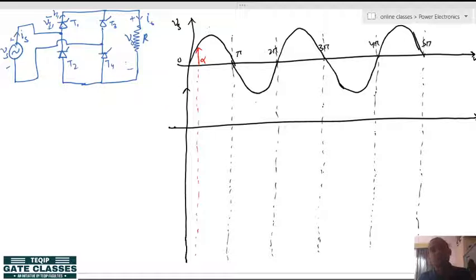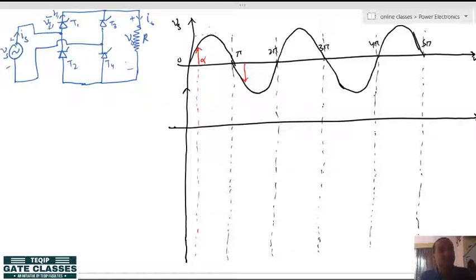But when you come to the full wave rectifiers, I have told you early in this lecture that the half portion of this sine wave will act like positive cycle to some pair of devices, and the other half wave of the sine wave will act as positive to another pair of devices. That is why I am putting a firing angle here also. You please note that this firing angle which I am showing downwards is not negative. This is not negative voltage of firing angle. No, it is positive one, but I am showing it here to make you understand that this wave is positive for the other pair of devices. Hence, the positive firing angle is provided to that pair of devices.